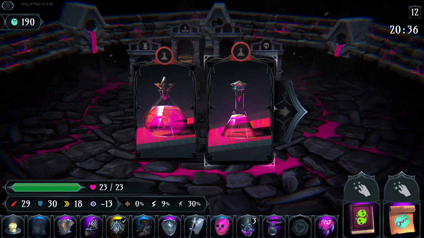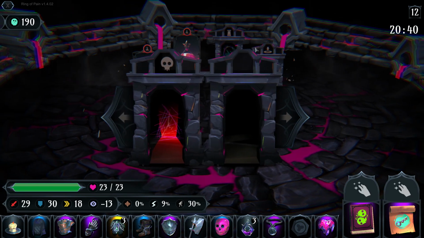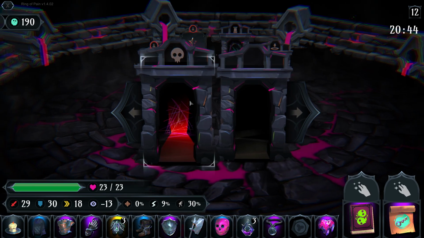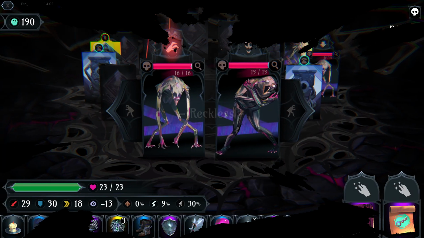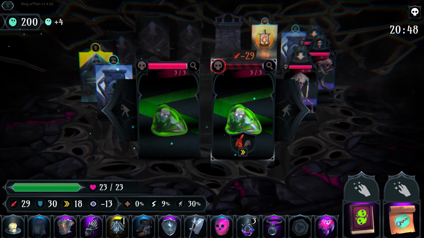We got a Shrine of Sacrifice and a Reckless and Dark for Days. I don't think I want the Dark for Days. I think I'm going to take Reckless. Just some more Loom Birds. Nothing really crazy. Kill there.